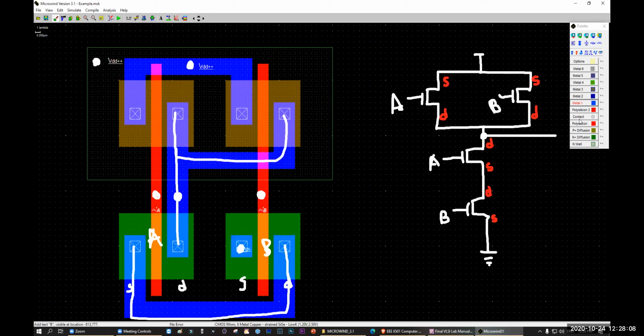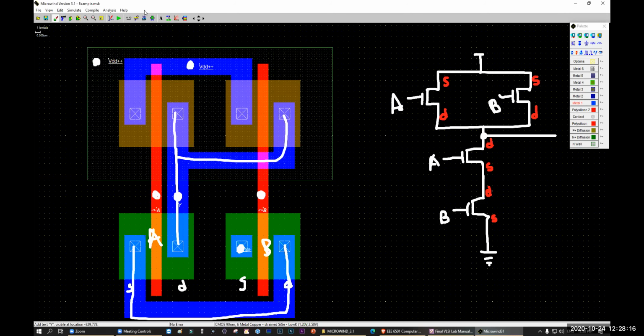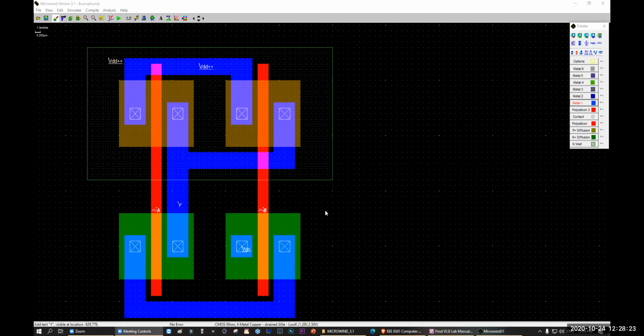I think everything, oh no, output is not there. So this is the output. Click the output and give it here. The output, let's call it Y. Now I do not need any more design. I'm going to erase everything. So this is your design. Your design is completed. Understood? Now let's check whether our design works or not.